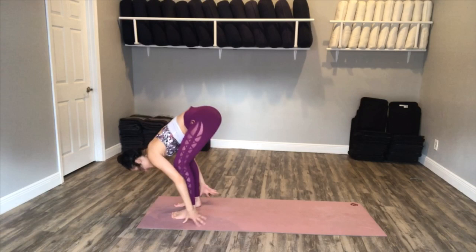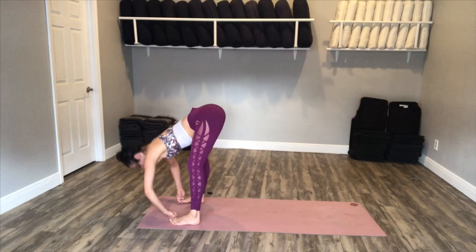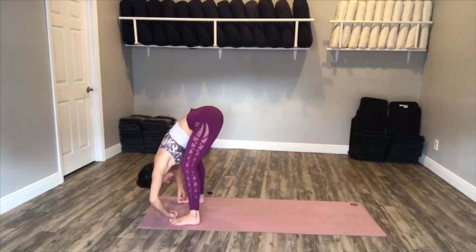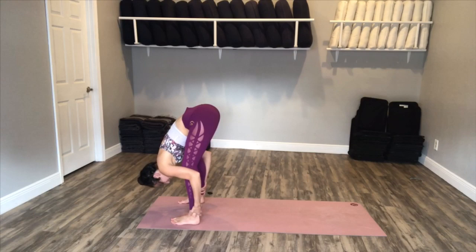Grab hold of your big toes with your peace fingers. Pull down. So we are using our arm strength to pull closer to our thighs. Your knees can be, the backs of your legs can be as bent as you need. And sway it out here. Take a halfway lift. Forward fold. Rise all the way up to mountain.